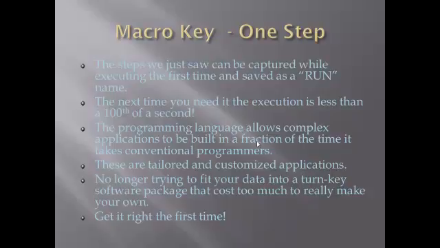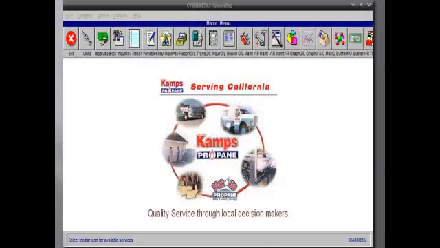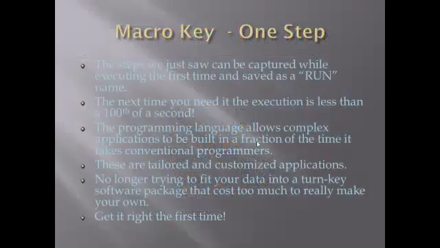So you'd actually be slowed down by how fast your printer's printing or how fast you can get to your printer, and off to the meeting you go. The programming language allows complex applications to be built in a fraction of the time that it takes conventional programmers. These are tailored and customized applications specifically to each user's needs. No longer trying to fit your data into a turnkey software package that costs too much to really make your own. So in this case, you get it right the first time.